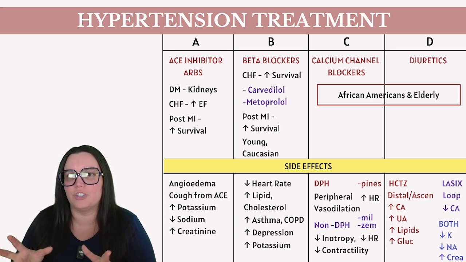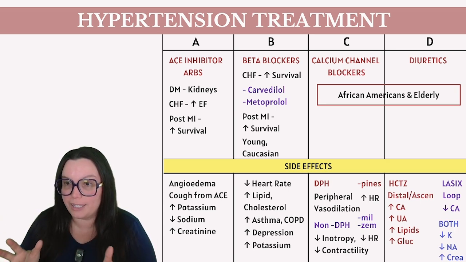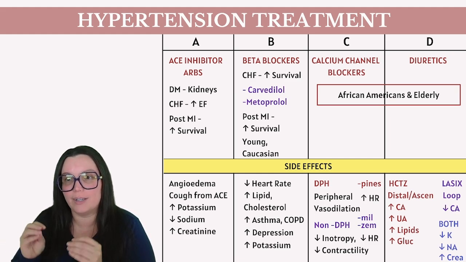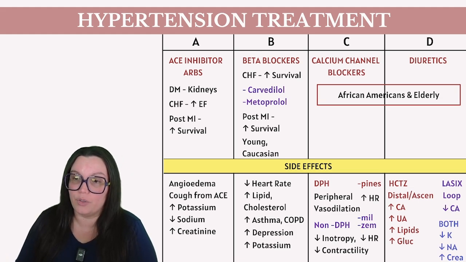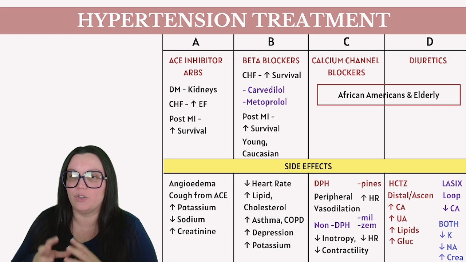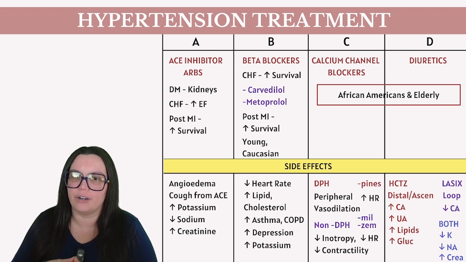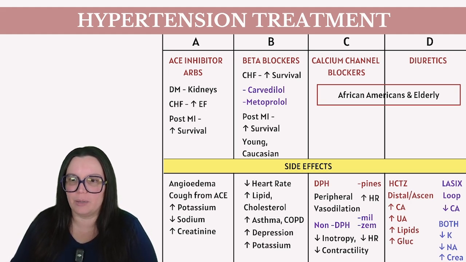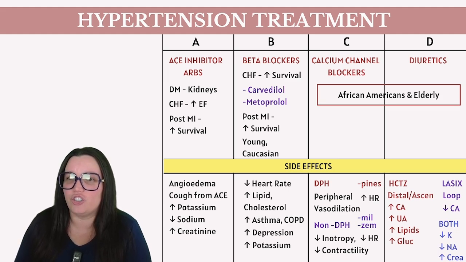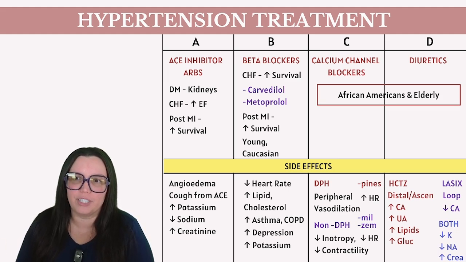There's an interesting exception worth noting when it comes to amlodipine. Amlodipine tends to not increase the heart rate as much. In fact, it can cause the heart rate to actually decrease. This characteristic makes it particularly beneficial in the management of ischemic heart disease, because we don't want that heart working any harder than it already has to. But in general, with calcium channel blockers, you may see things like edema in the lower legs, and constipation in some cases. There may even be an exacerbation of heart failure, and that's just due to their negative inotropic effects, particularly significant with our non-DHP medications.